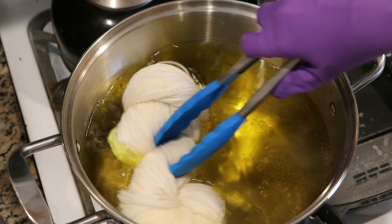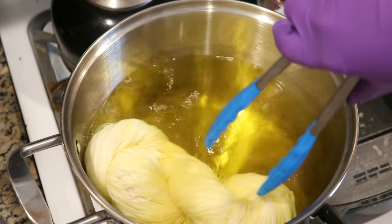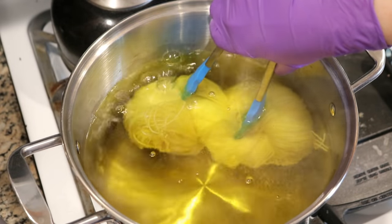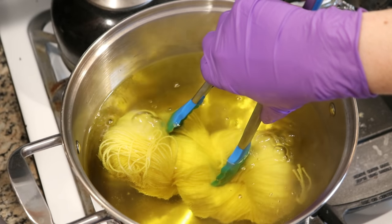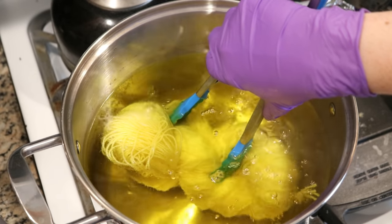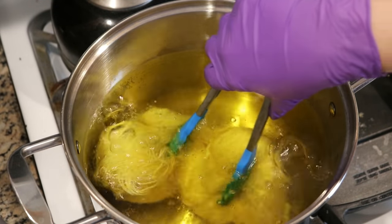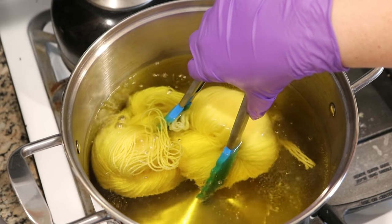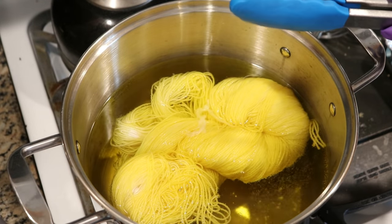I am going to need to use my tongs to push our friend in because we are dry. But of all of the colors that I tested last night, the yellow actually absorbed the slowest. I found that, we might be coming out of the twist a bit. I found that the blue and the red struck faster. And oh dear, my twist is coming undone.